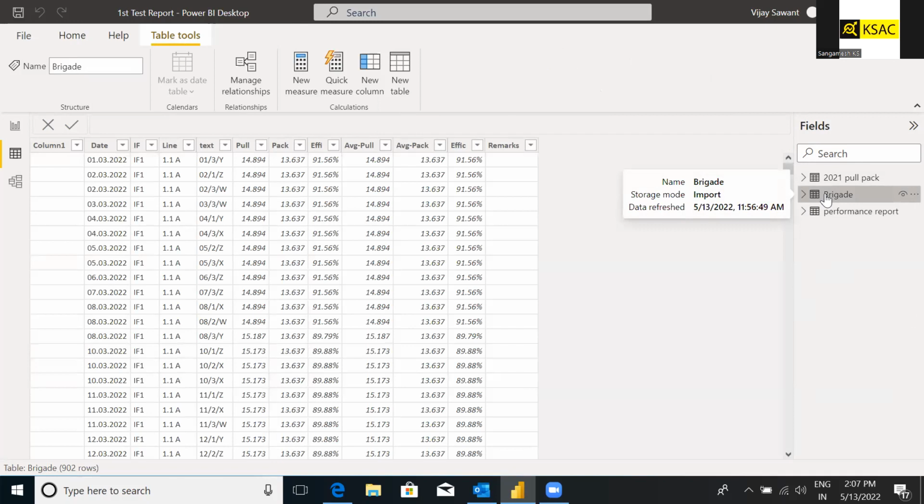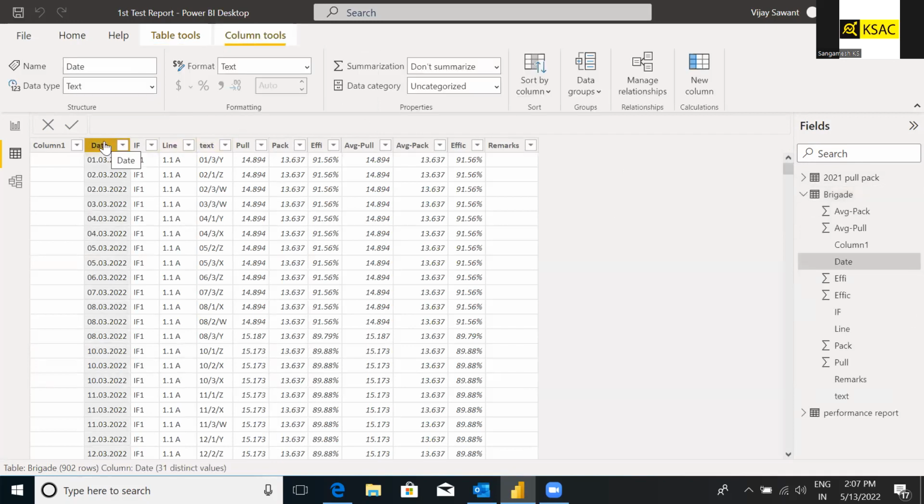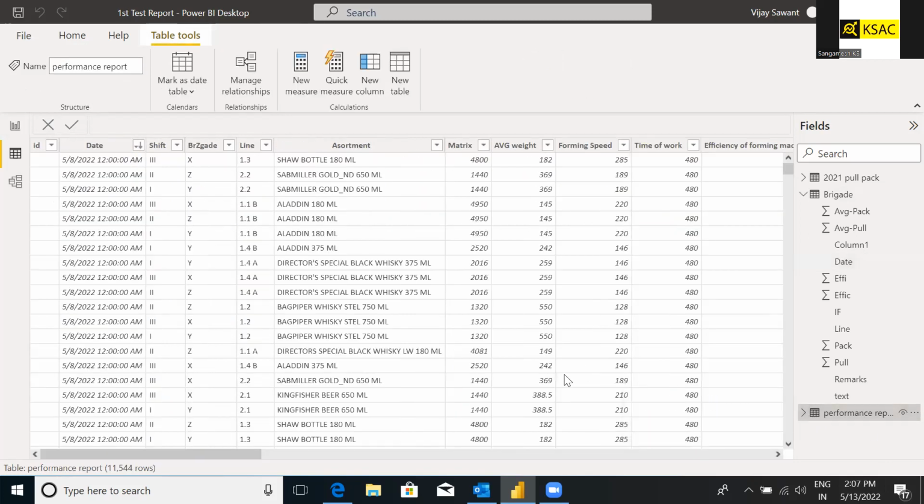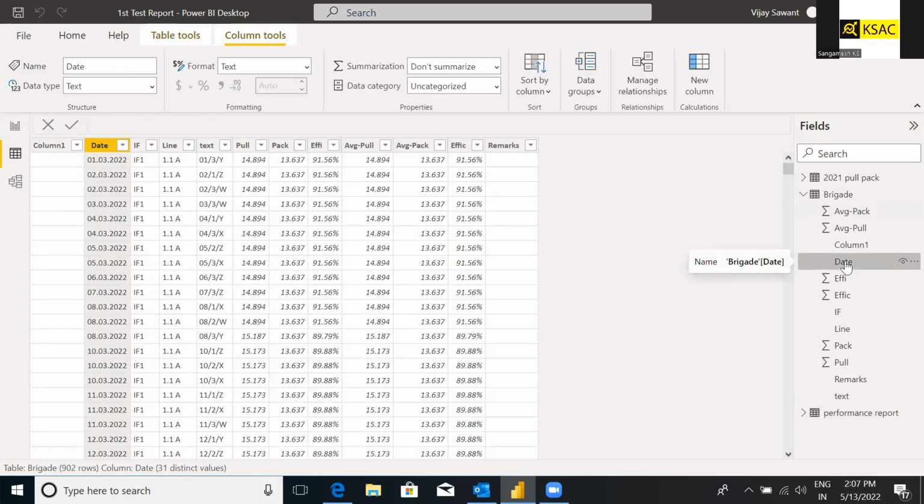You have created something called a bridge table. Right? So if you see this bridge table, this is text data. Can you see that? Data type is text, right? Number one, this is the first problem. Second problem is the format. If you see this format, this is 01.03/2022. If you see this particular table, here this is 05/08/2022, and this also contains time, and this date is completely different. I hope you are able to get it.